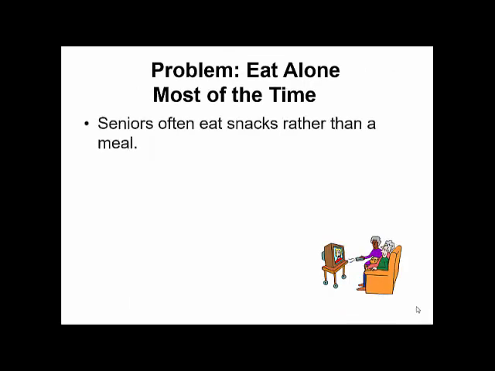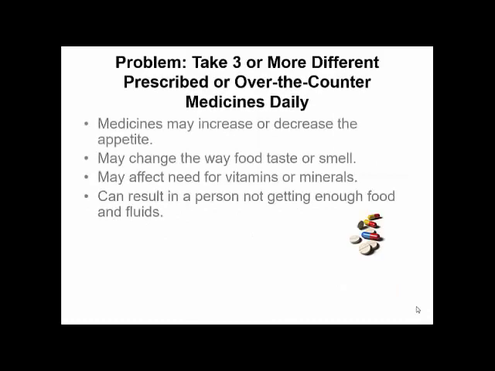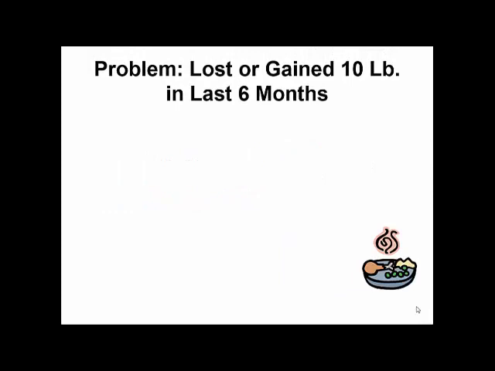Eating alone is also a big problem. You will have no social environment, and it can make you sick mentally or create other problems for you. Taking several different prescribed or over the counter medicines daily is also a problem. Losing or gaining 10 pounds in the last 6 months is a problem too.